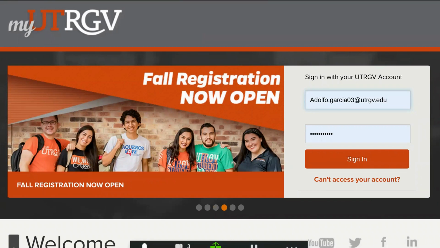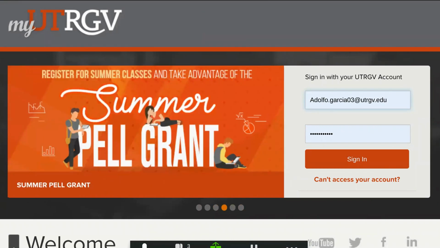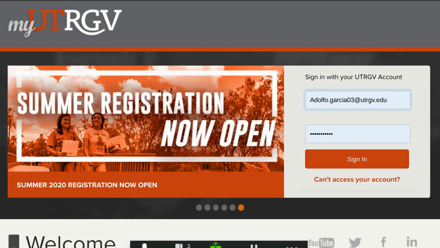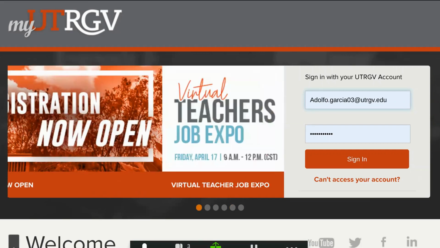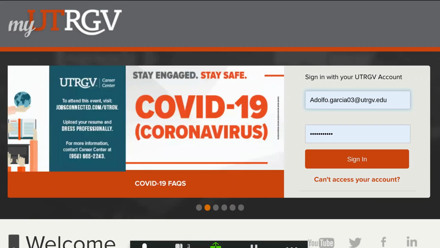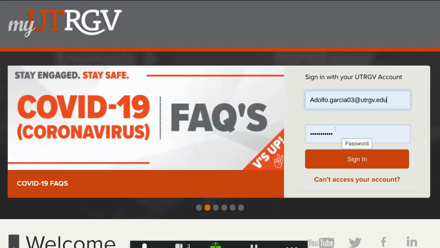My focus is going to be with students that are going to UTRGV for today. So let's go ahead and get started. In the beginning, UTRGV gives you an email and login password that allows you to view your admission status, your financial aid awards, and how that's going to work out, as well as your tuition bill. So here's my login information. So I'm going to go ahead and sign in.